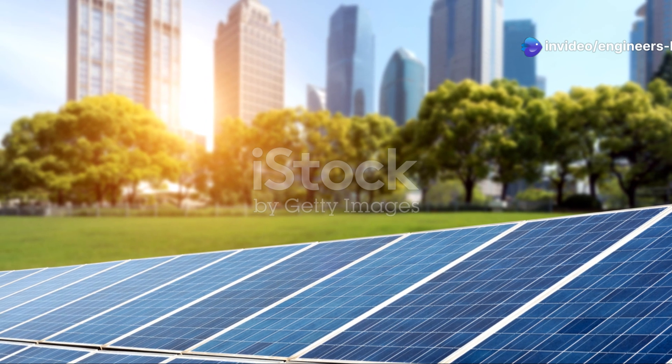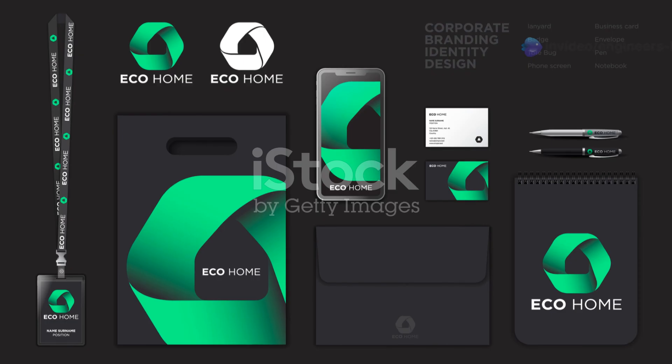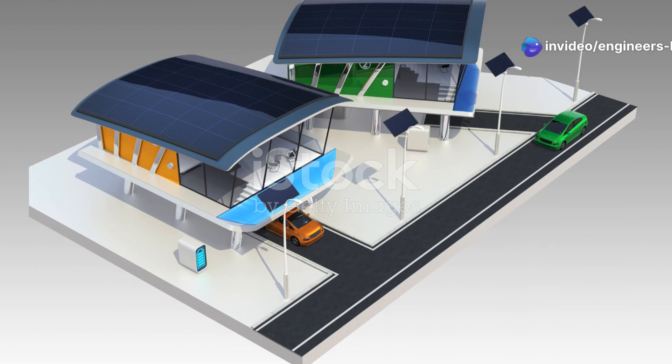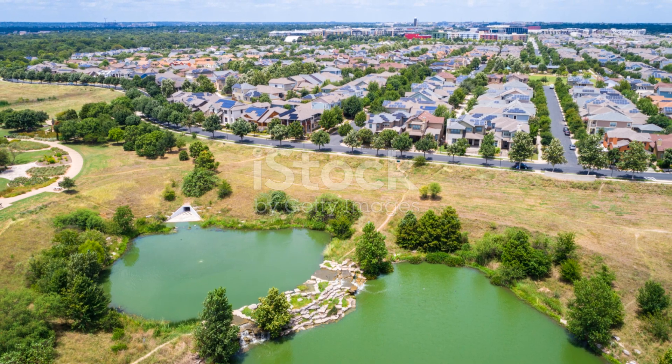The goal is simple: minimize negative environmental impact. We can achieve this through resource efficiency. Sustainable materials are key. We also need to reduce waste and pollution. Green construction is not just a trend — it's a necessity. It's about building a better future for generations to come, ensuring that our planet remains habitable, and it's a challenge that we must embrace.